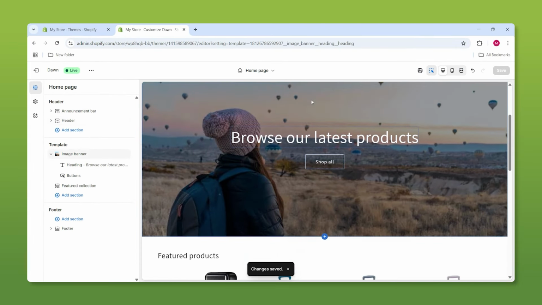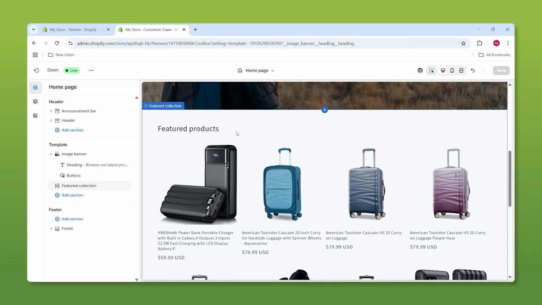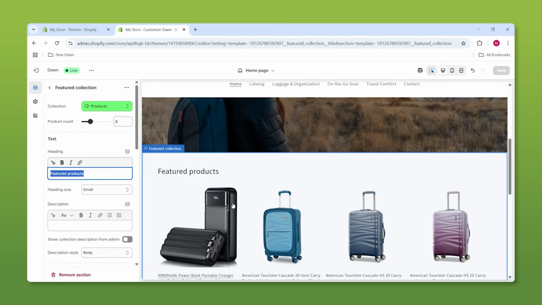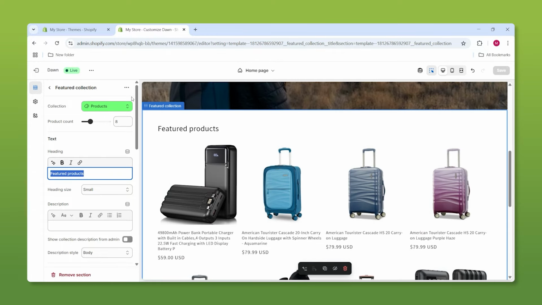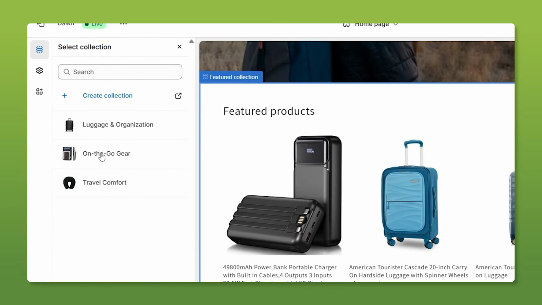Next up, I want you guys to scroll down to our featured products. I didn't really address this because I was caught up with everything else, but as we were adding our products, it slowly updated to our homepage. So this is great. Now let's click on this as well. Now in the top left, we have the collection. So right now it's showing our catalog, our entire catalog. If you wanted to choose a different collection to be listed here, you click on products, replace, and then choose any of the collections. We can also create another collection, but in this case, we'll leave it as is.